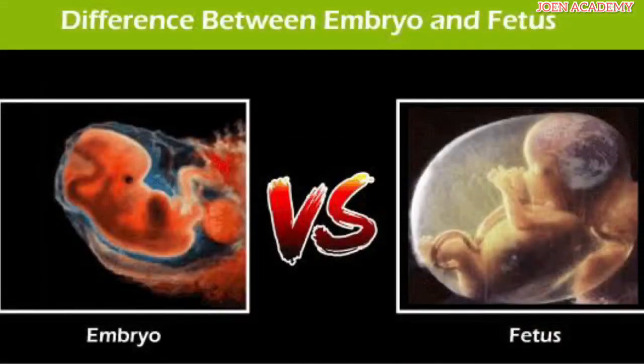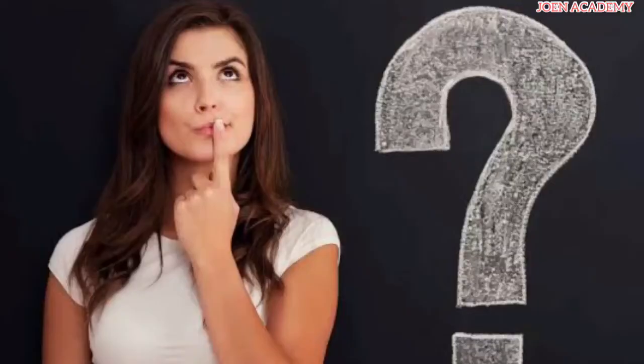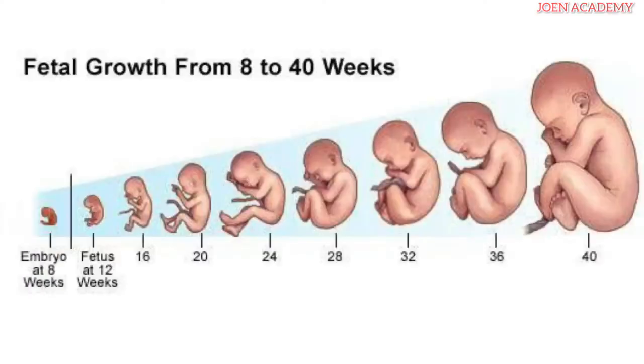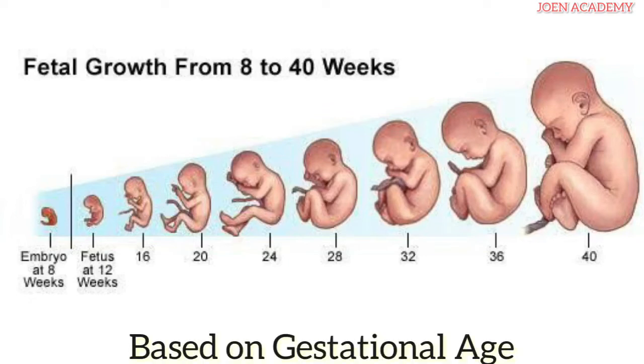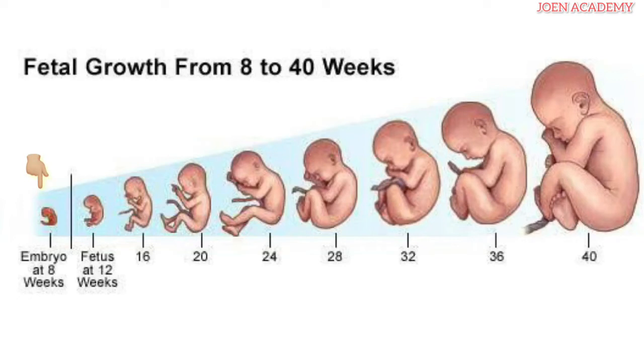If I may ask, do you still remember the difference between embryo and fetus? Let me see if you can guess. The terms embryo and fetus both refer to the developing baby inside the mother's womb. Please, uterus, okay? The difference between embryo and fetus is based on gestational age. An embryo is the early stage of human development in which organs and critical body structures are formed, while a fetus is a developing baby beginning in the 11th week of pregnancy.